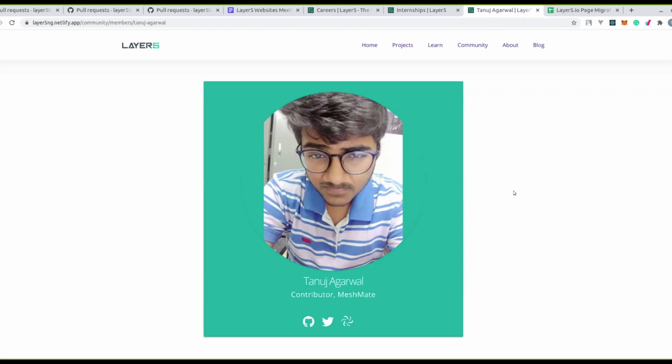I'm saying that so that it can be a bit different from the page that we have on the community/members page. Otherwise, listing the members on a different page won't make much sense, because we are simply increasing the photo size of the person and showing the same thing again. Yeah, I agree on that.